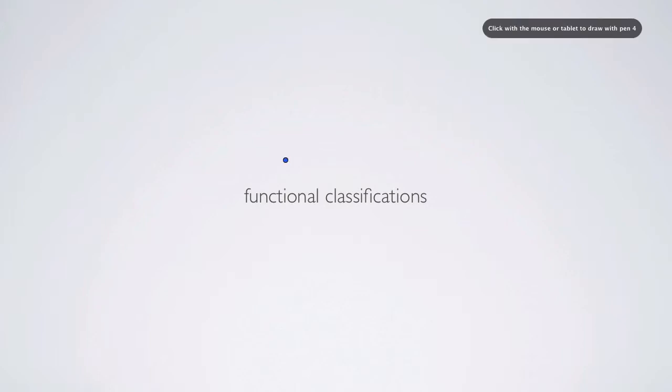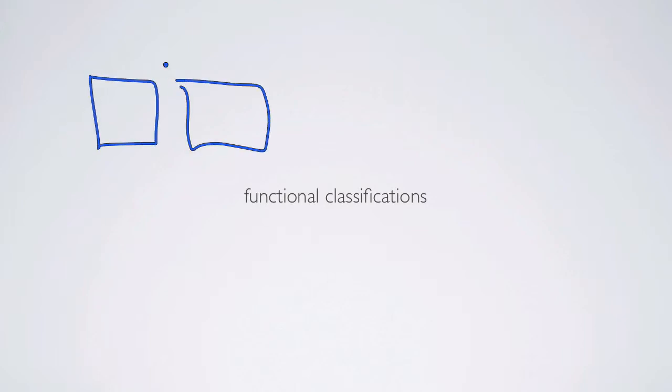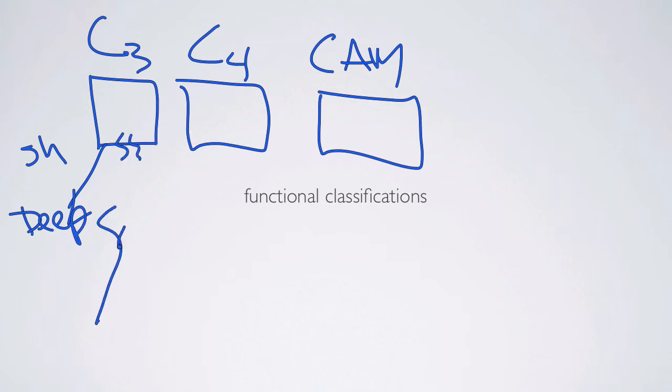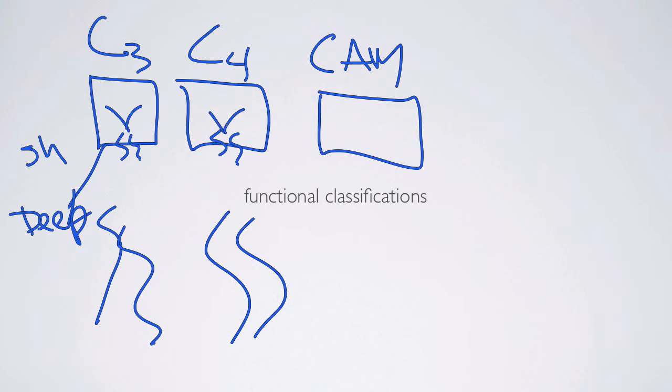So we might classify species into being either, say, C3 or C4 or CAM. And that might be one good differentiation of plants. But there's other dimensions to these plants besides just their photosynthetic pathway. So we might have shallowly rooted and deeply rooted grasses. So we could have C3s that have shallow roots and C3s that have deep roots, as well as shallowly rooted C4s and deeply rooted C4s. So in this case, we're going to make functional classifications based on one trait or two traits, something like that.